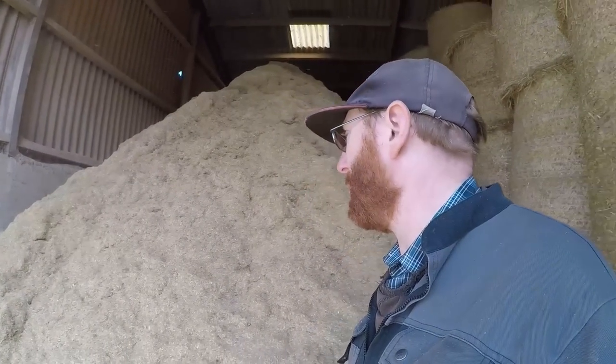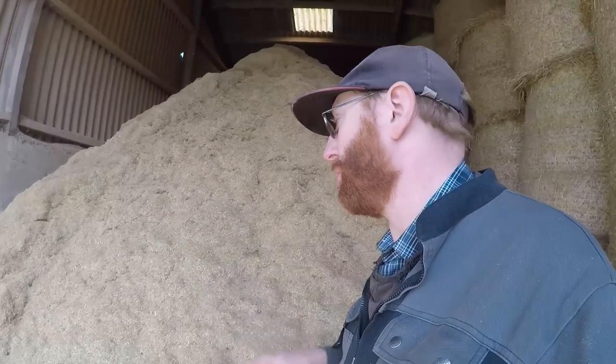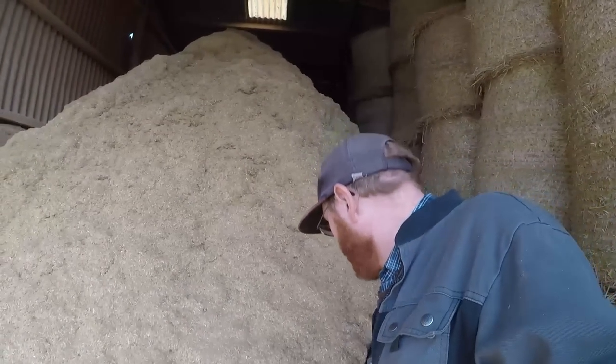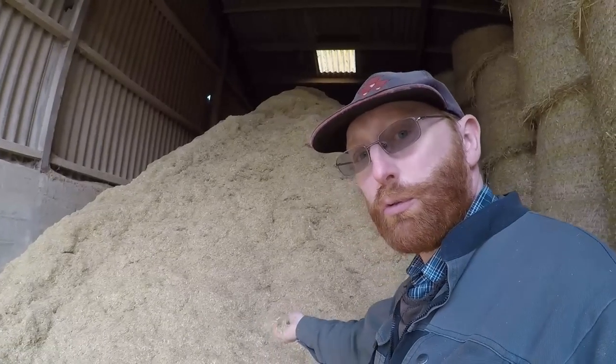Cows have had access to the bedded cubicles for a few evenings now. They can come and go as they please, but some choose to stay in. And this seems to be working well. It's keeping dry. It's not sticking when the cows come into the parlour. This stuff doesn't hang off them. It falls off and stays on the beds.